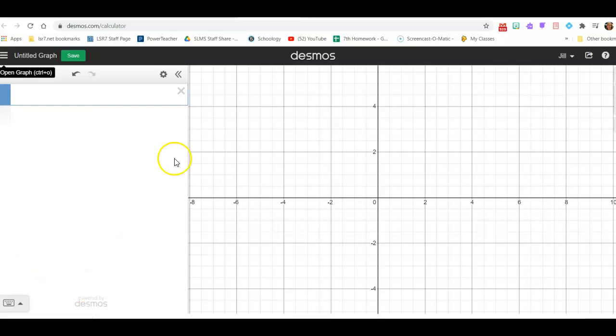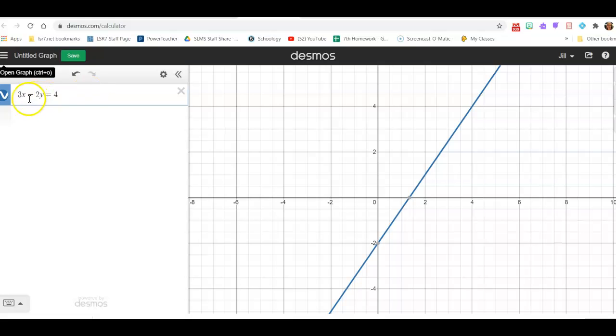So we're going to come up here, move your mouse right up here to equation 1, and that's where we're going to type our equation. We're going to use the equation from our worksheet. So I'm just going to use my keyboard right now, 3x minus 2y, and see how it starts flashing up an equation as soon as I start typing, equals 4. And there it is. It's graphed the line for us, okay?